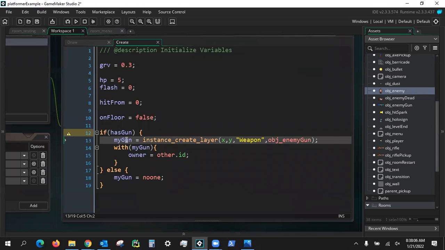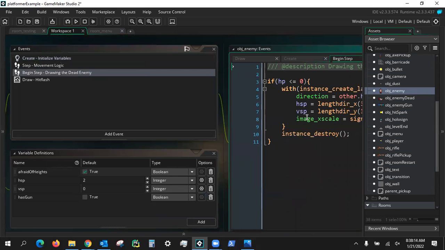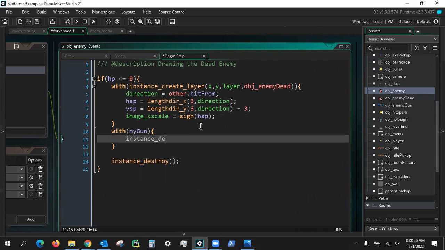Now that we have that, the next part is to make sure that we can clean this up. Whenever the enemy dies, right before they destroy themselves, with my gun, make sure they destroy the gun instance. That way we don't worry about them shooting us after being dead. Their gun will destroy itself. And just to add a little effect, I'm going to create a small little dust, make dust, and add in the amount of just 10 little dust bits and true, it'll go in both directions. That way it kind of poofs out of existence.